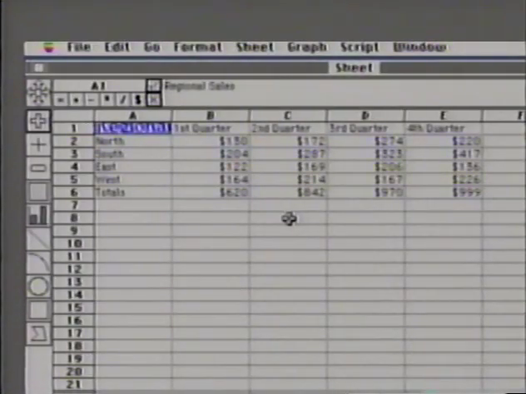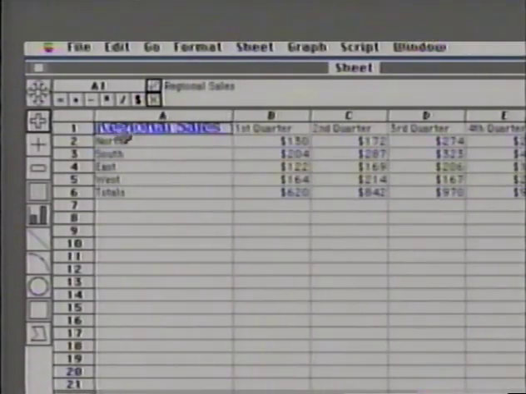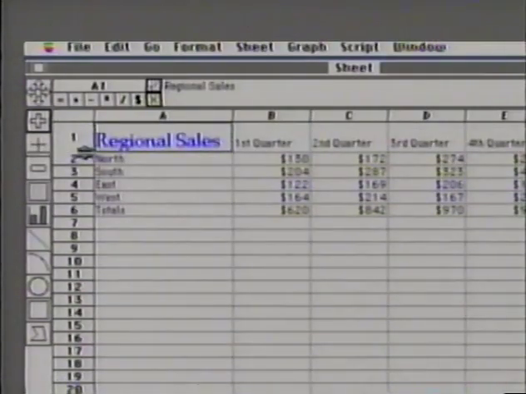Oops. Well, what do we do when our reformatted information looks too large for its space on the worksheet? We simply use the Worksheet tool to resize our rows and columns. Notice how the cursor automatically splits when we move it over a row or column heading. By holding down the mouse button and dragging, we can give our data as much space as it needs to achieve the look we want.